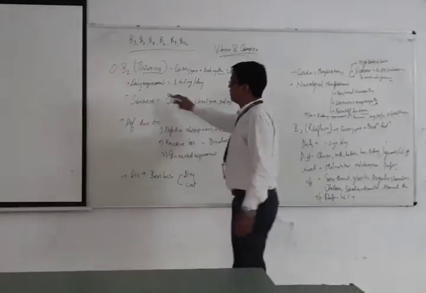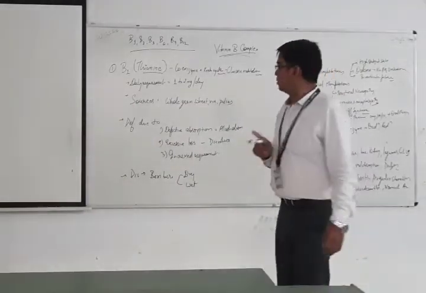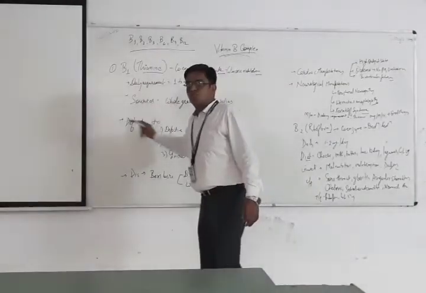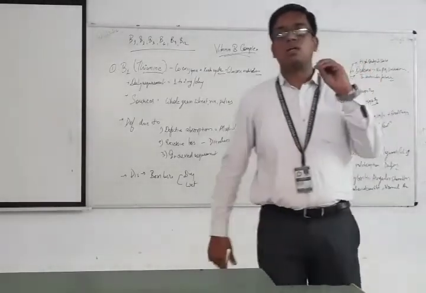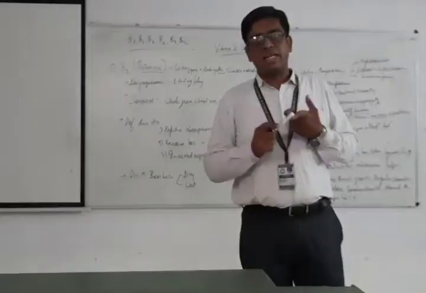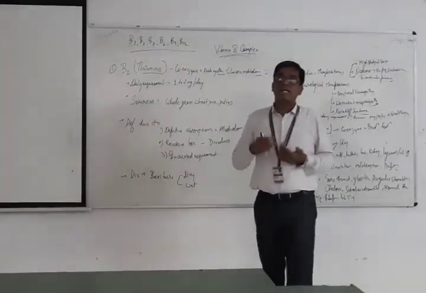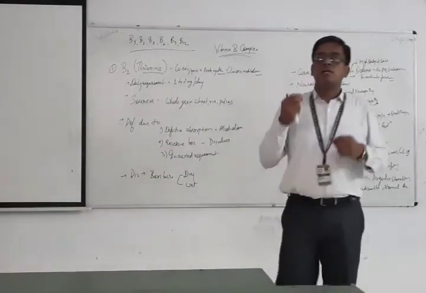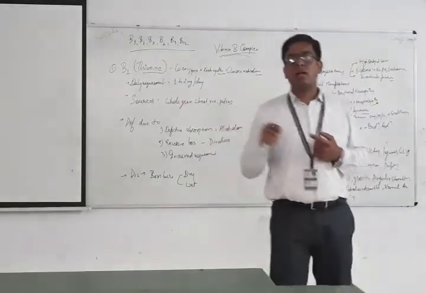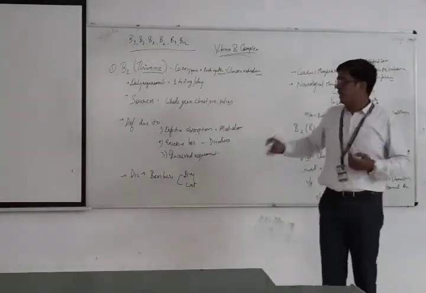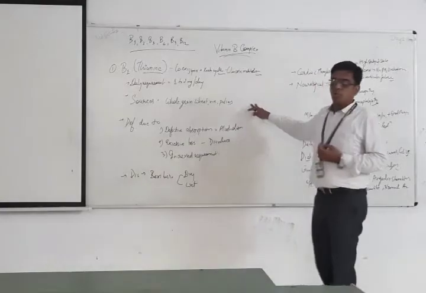The daily requirement for thiamine is 1 to 2 mg per day. What are the sources of thiamine? Whole grain. Thiamine is present in the outer coat of wheat, rice and millet pulses. So if we are taking polished food items, then vitamin B1 will be deficient in those individuals, because it is present in the outer covering. Hence, we should not take polished food and pulses, and should take whole grain foods.